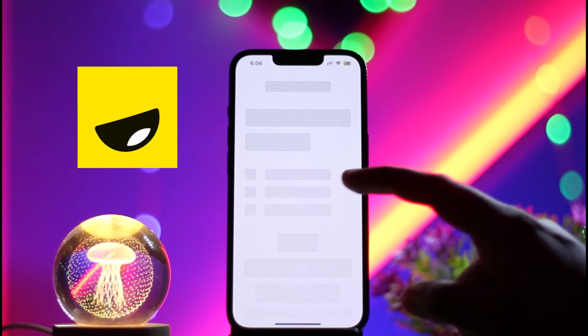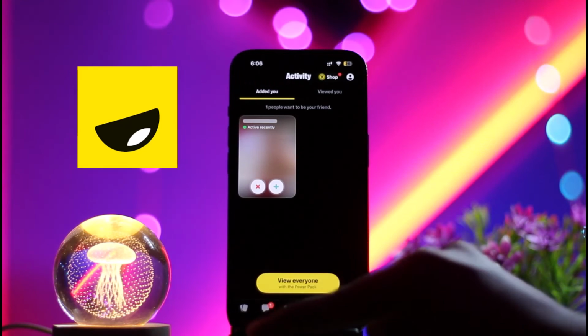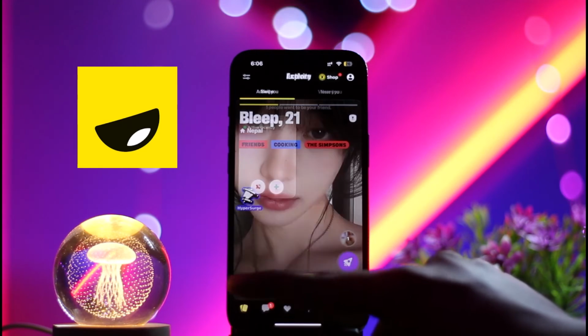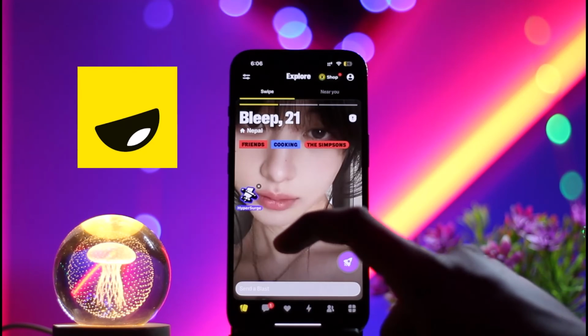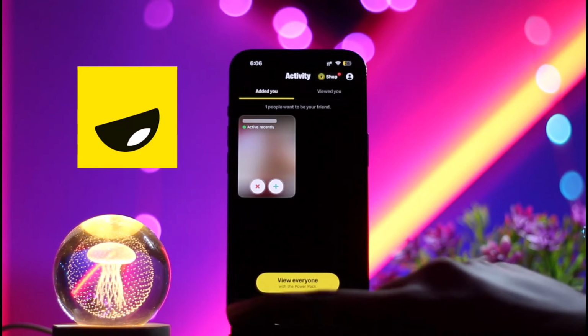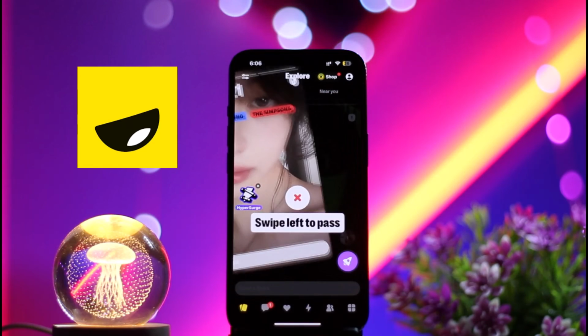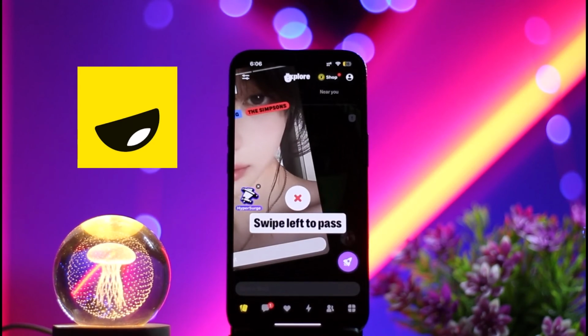And if you don't want to purchase this power pack by paying a certain amount, you just need to take a random guess, and make sure that the profile icon or the background of the profile icon matches with the profile icon that you are seeing on the screen. So if you think that this profile icon is the same as the profile icon which you see on the explore page or the swipe page of the Yubo app, then you may simply swipe right on the person and you will be able to know who has added you on the Yubo app.